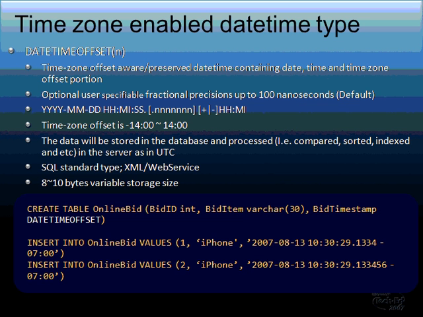Another question about the existing current timestamp built-in functions asks whether they return the datetimeoffset value. Very good question. We do provide new built-in functions to return the system datetimeoffset value. I'm going to talk about them specifically in the built-in function slide, so you will hear from me when I get to that slide.